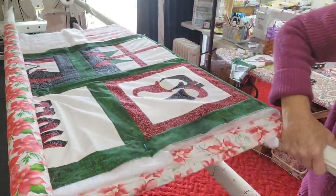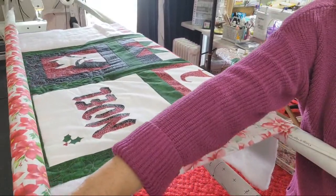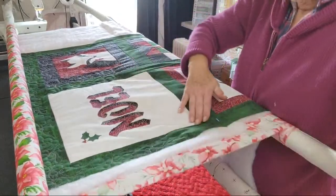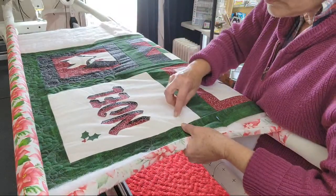Do is roll this back out so I get rid of that bulge. And I think I'm gonna stabilize this block with some pins so it quits rolling on me.